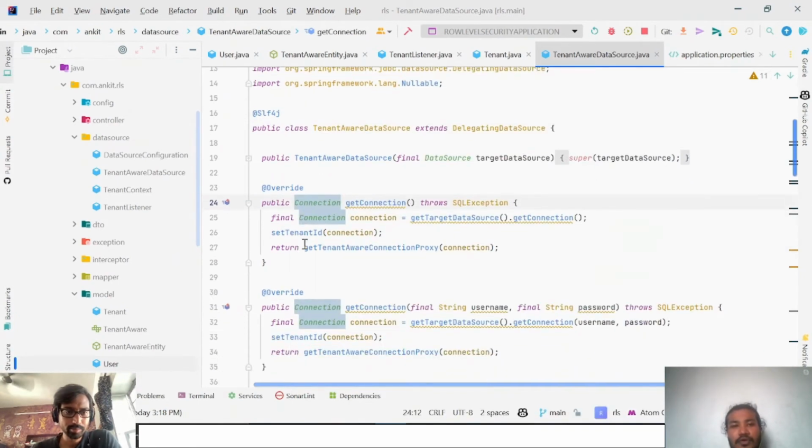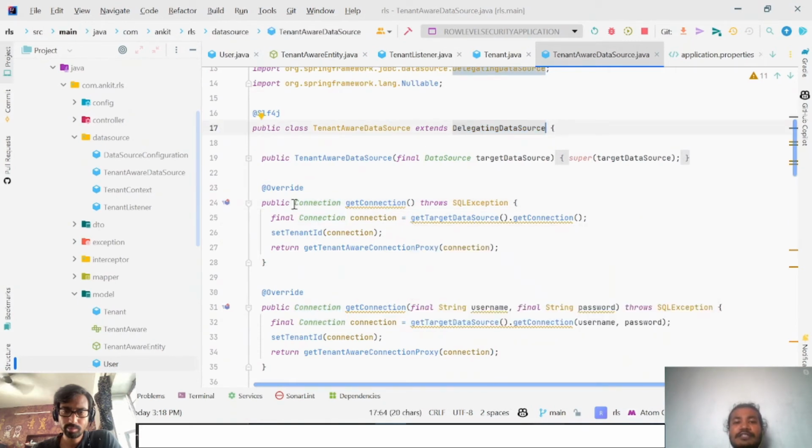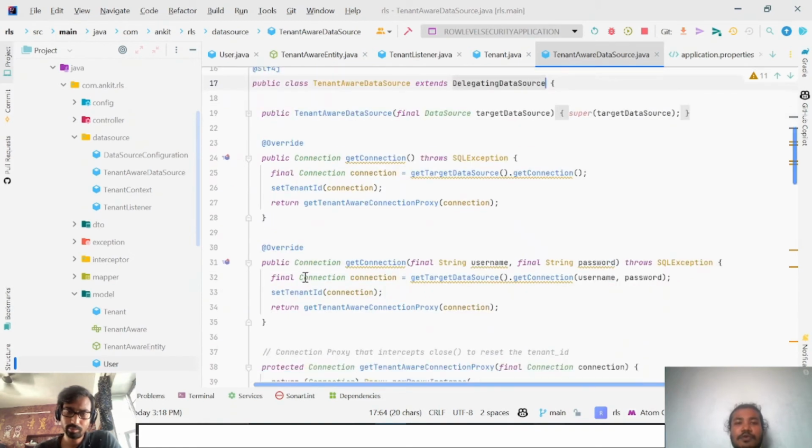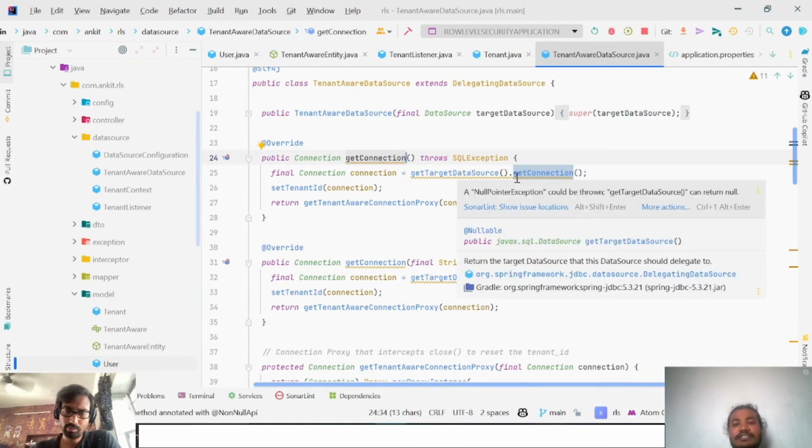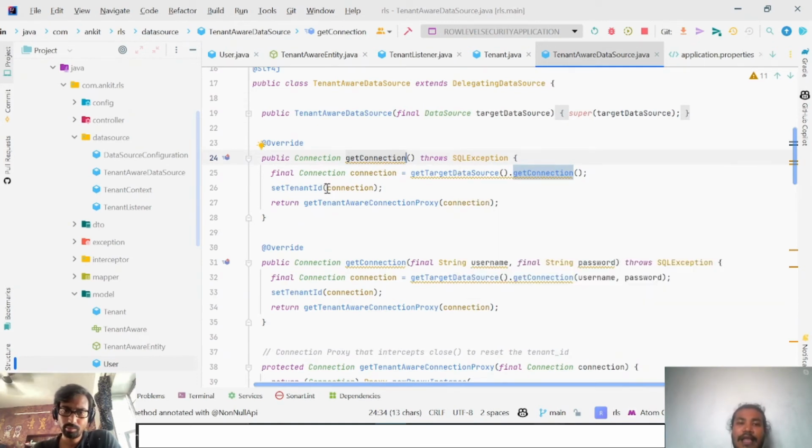Right. So what we can do is, whenever we get a connection from the connection pool, you can extend your delegating data source. We have some methods which we override. This has a method getConnection, which gets the connection from the pool, and before returning the connection, you can set the tenant ID.